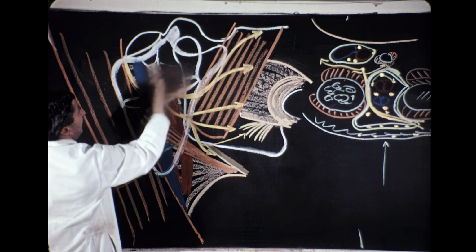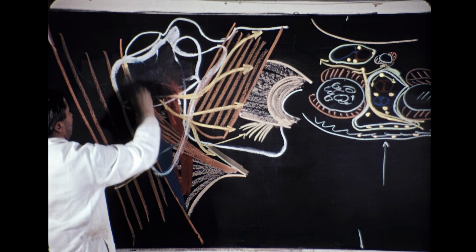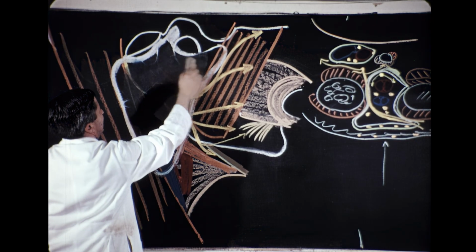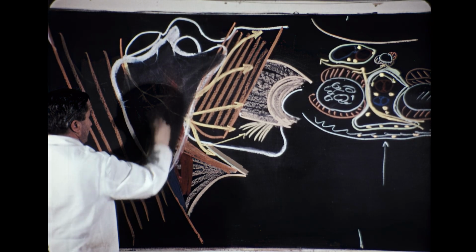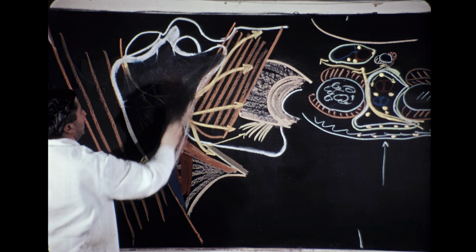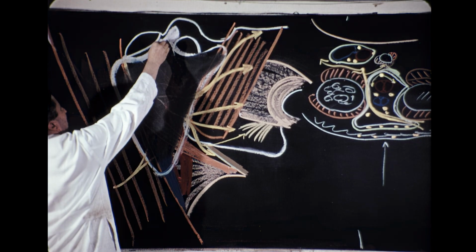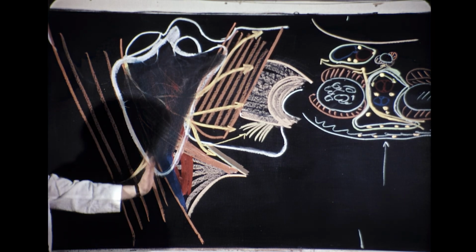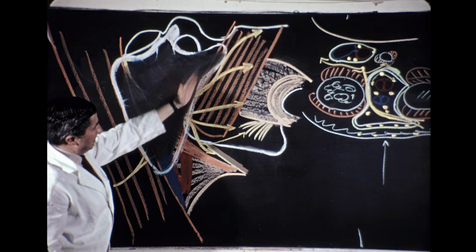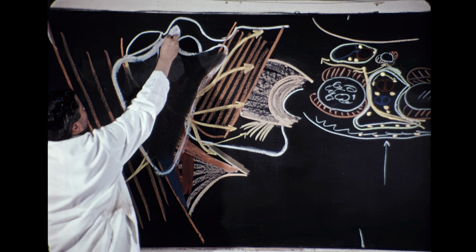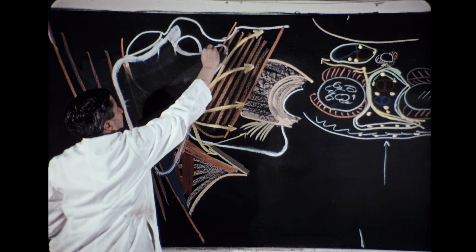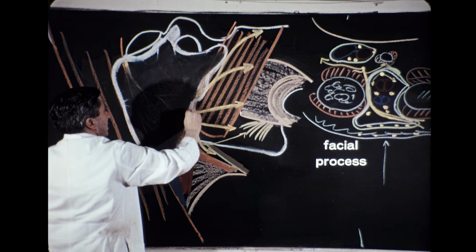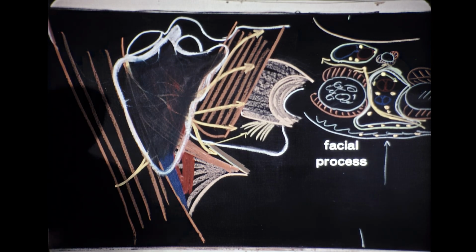Now it's possible to rub out the structures that lie within the parotid, emphasizing again the importance of that facial nerve lying quite superficial to the deep structures inside the gland. And so we see that it is a triangular shaped structure imprisoned between the anterior border of the sternocleidomastoid, the posterior margin of the mandible, and going up to the external ear, coming across, and then usually extending over, and this part sometimes called the facial process of the parotid gland.